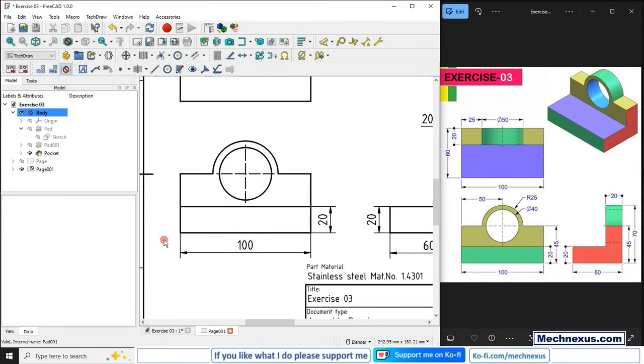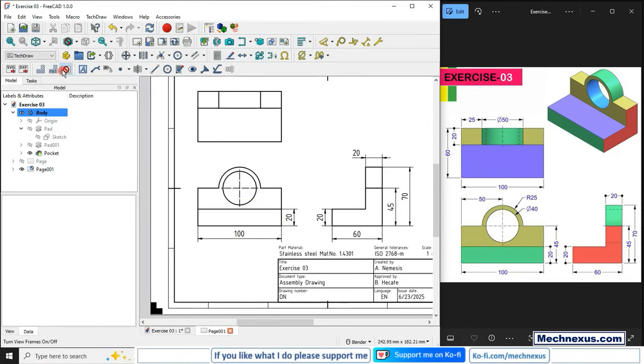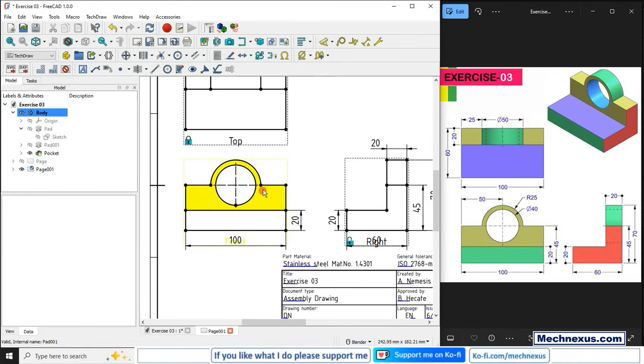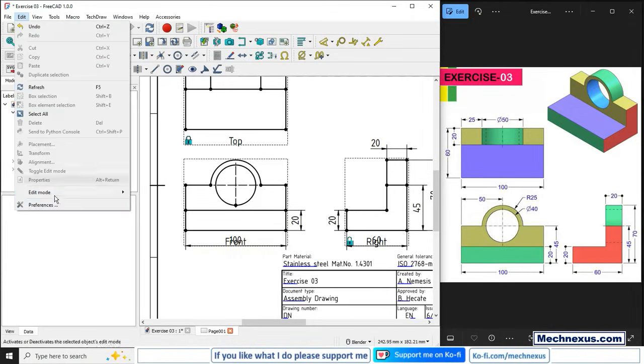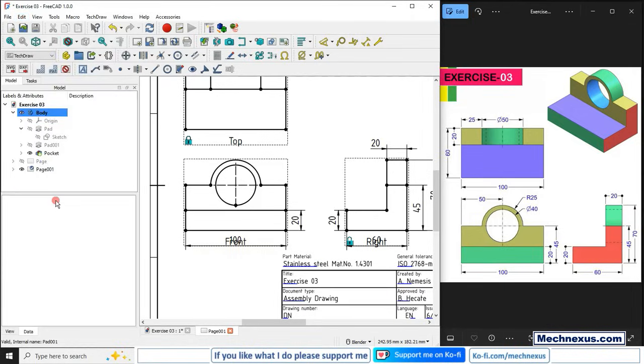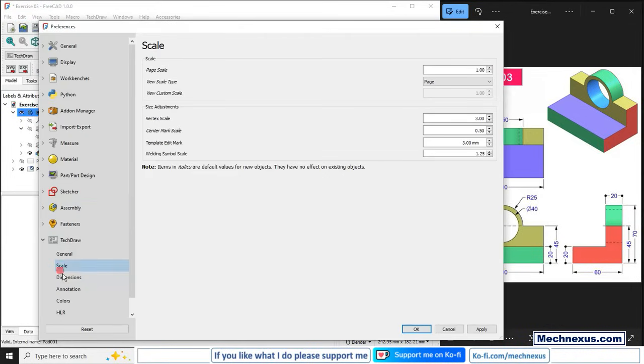And here if you see the frame, the chord point is small because I have changed my setting. To do that, you can go to the edit and preferences, and here is a vertex scale.